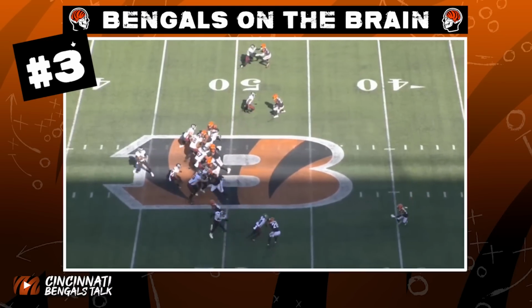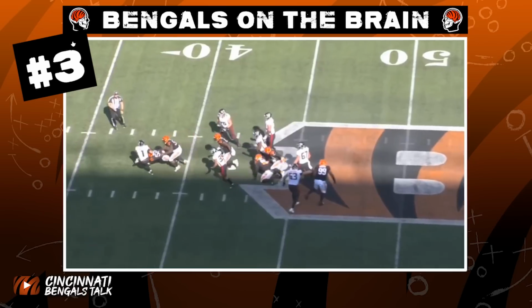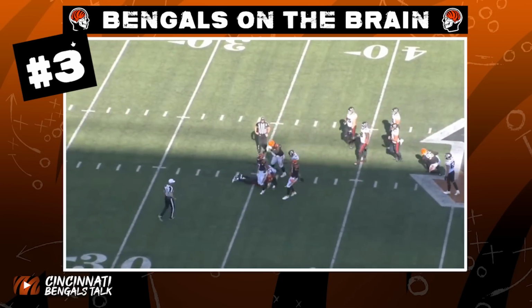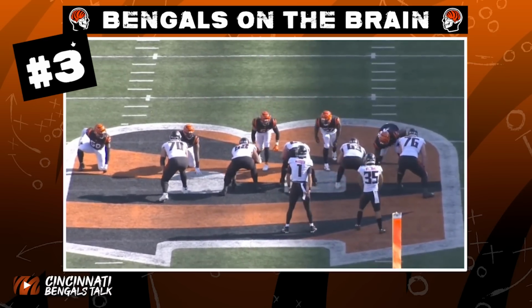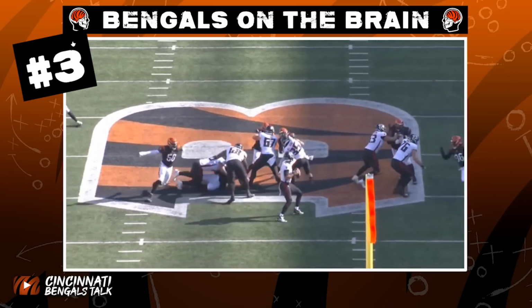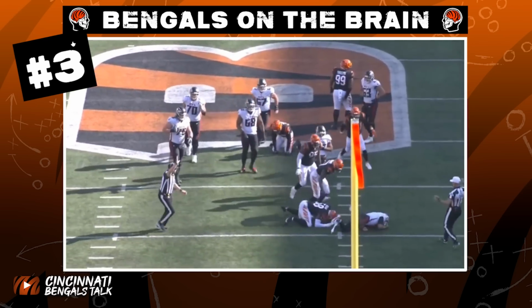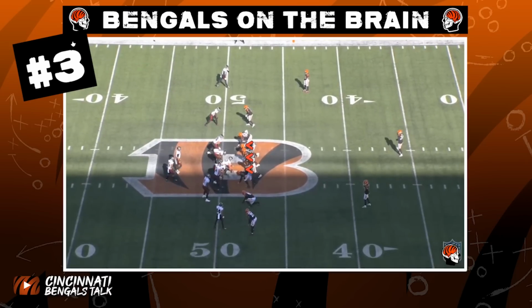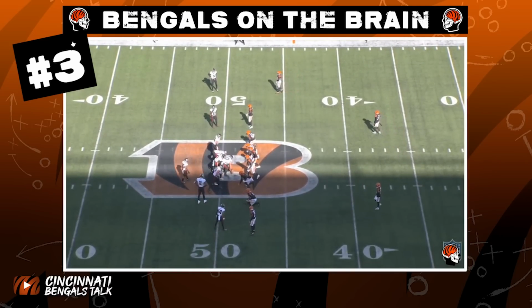Next play. The Bengals needed it. They needed someone to step up in Trey Hendrickson's place. It's 35-17. This is going to be the last play of the game for the Falcons offense, because they don't get the ball back after this. The Bengals run the clock out. But it's a sugar in the A-gap look. They're going to look like they're giving everyone up the middle, which is going to cause some issues for the protection here. But the focus is Joseph Ossai.